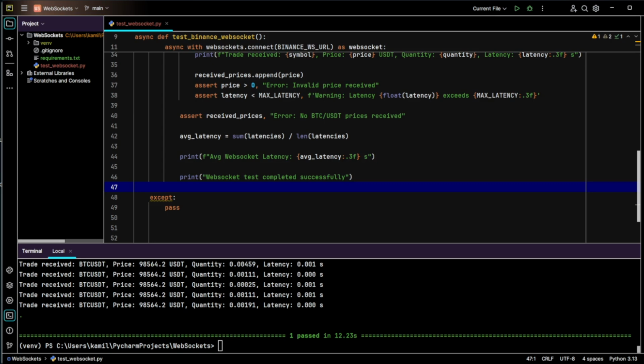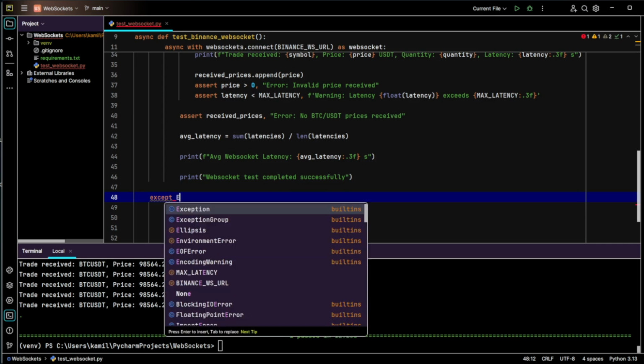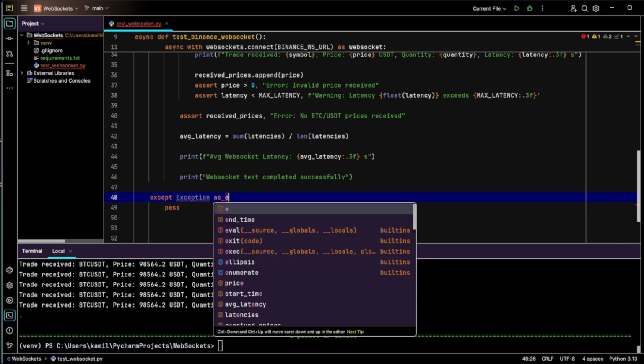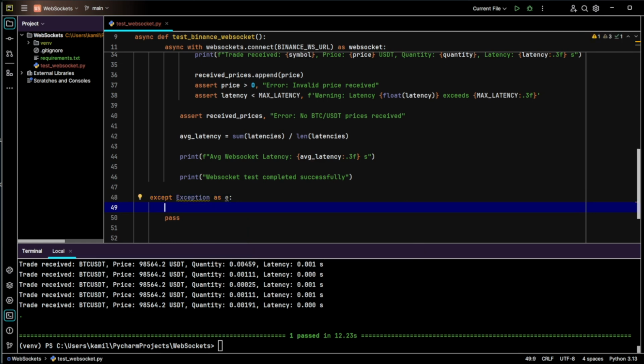Now let's add error handling to manage connection failures. So let's write except Exception as E, and it will be the default one. Print unexpected error while testing WebSocket.